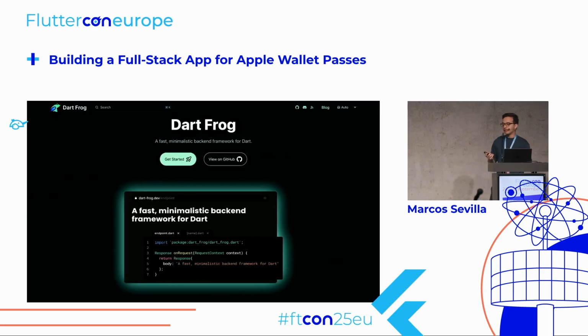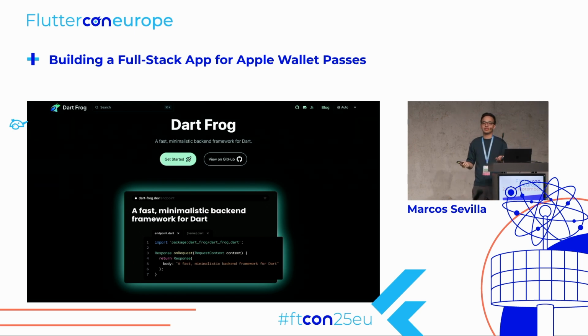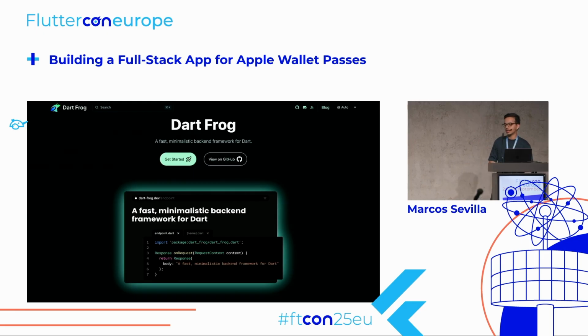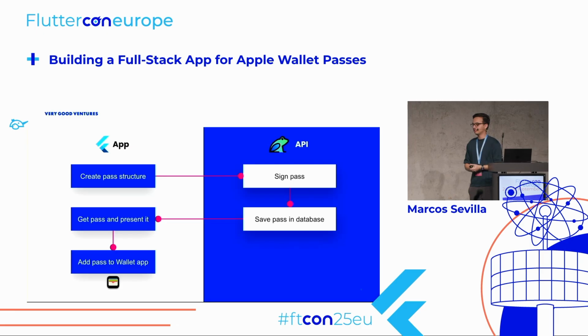The other tool I really like to build this project is Dartfrog. If you're not familiar with Dartfrog, it's a minimalist backend framework for Dart. And it's pretty easy because it's a file structure. Everything you have for your API, for resources and things like that, is going to be a typical folder file structure. So yeah, pretty easy to do endpoints with it. If you haven't checked it out, I totally suggest you do. And if you have any questions, I'm also a contributor and maintainer of Dartfrog. So we can talk about that after the presentation.